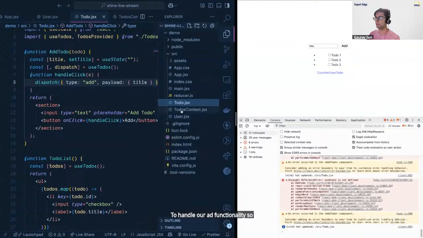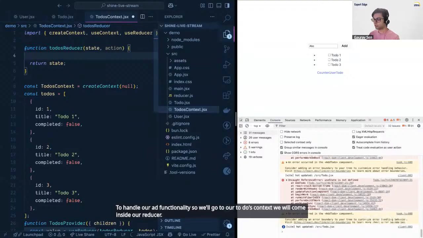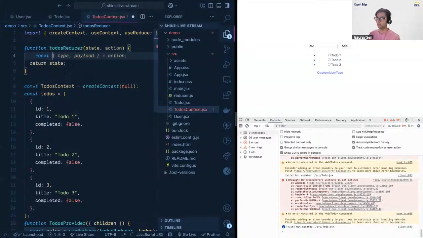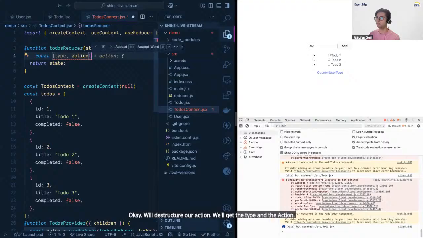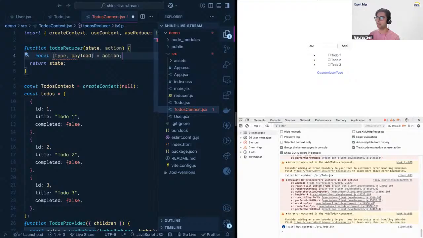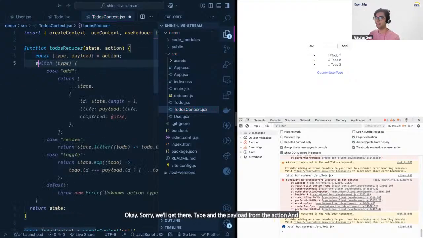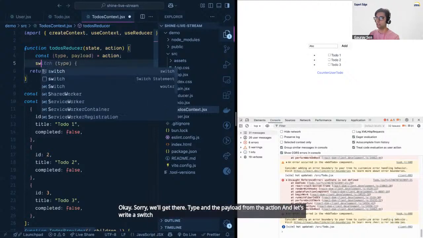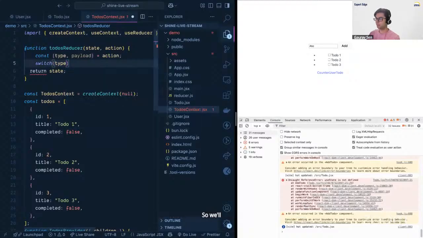So we'll go to our to do's context. We'll come inside our reducer. We'll destructure our action. We'll get the type and the payload from the action. And let's write a switch case over here. So we'll check the type.